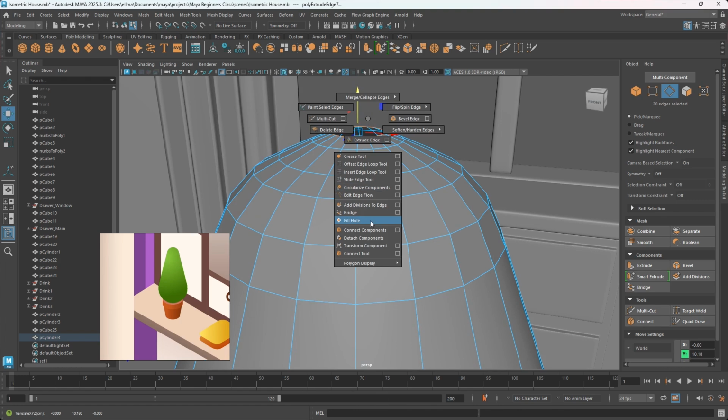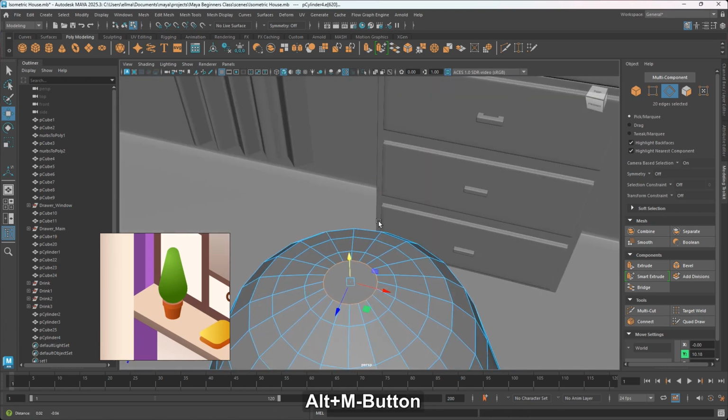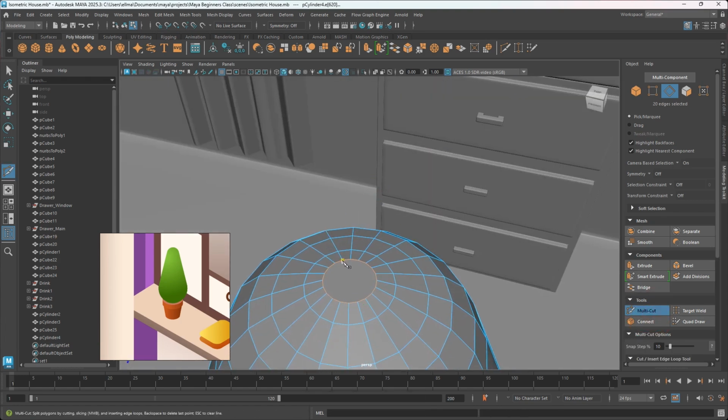Shift right click, fill hole, and grab the multi-cuts to connect this to this. Hit on enter, connect this to this, enter. That's wrong. So we're going to connect this to this.